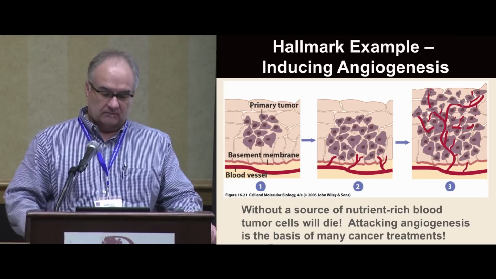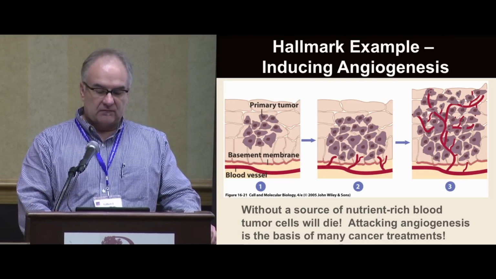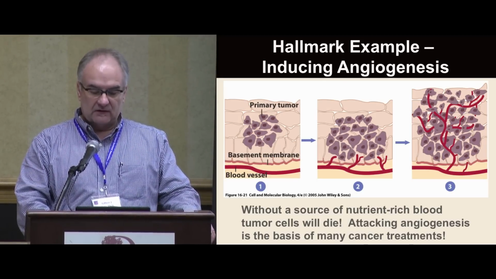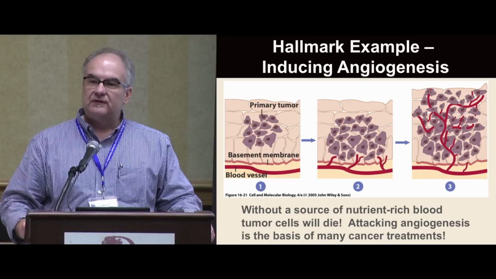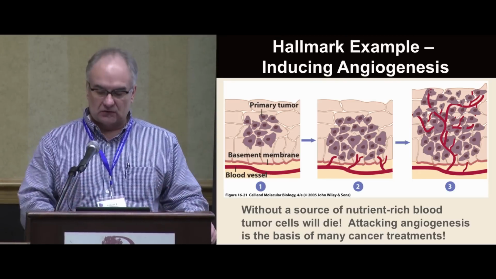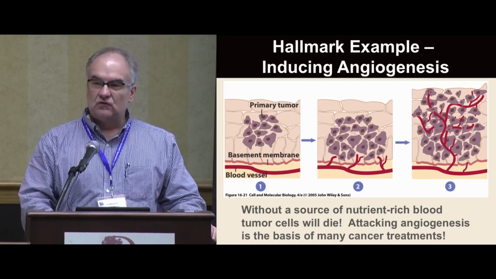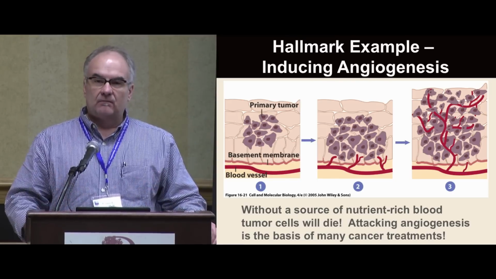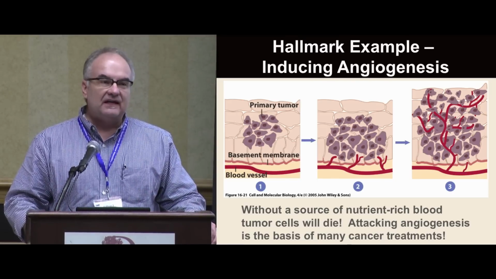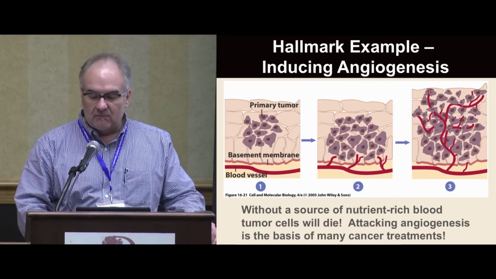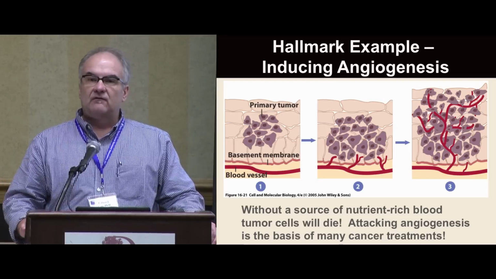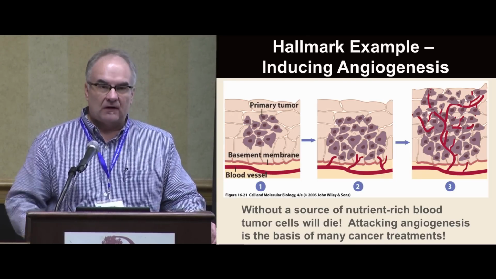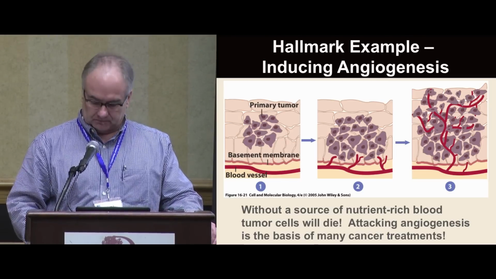Here's an example. We have a primary tumor here. One cell all of a sudden grew into a bunch of cells. But the blood supply is far away. And in order for the cell to be able to grow into a larger and larger tumor, it needs to attract new blood vessels, a new source of food, in order for that tumor to grow. And in fact, there are therapies, anti-angiogenic therapies, that are based on blocking this process. And for those of you that know about the therapies for thyroid cancer, they in part block this process.